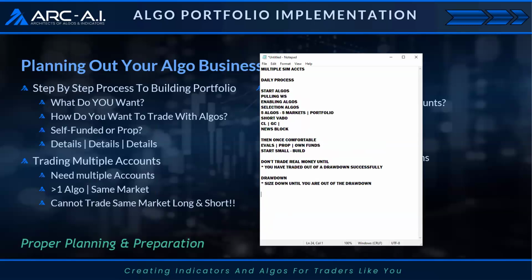So for what it's worth, whether you're trading your own money, whether you're trading prop firms, I think that is a really great model to make sure that you don't go blowing out your accounts. And if you get to 2 weeks of losing, you might strongly consider going back to sim for a while, 1, to get your head straight, and 2, to prove that your strategy is still working and that the market's responding to your strategy again.